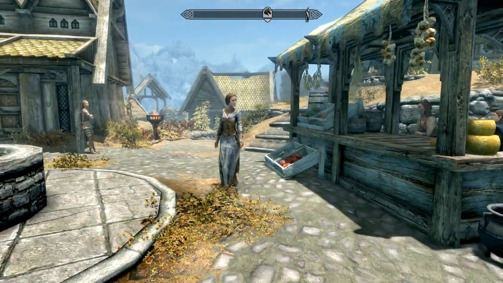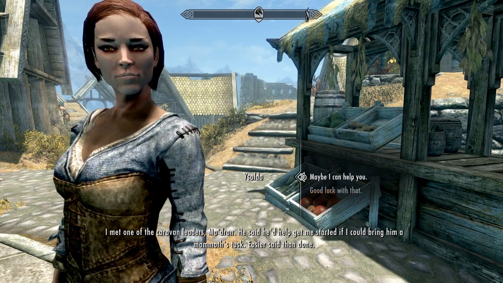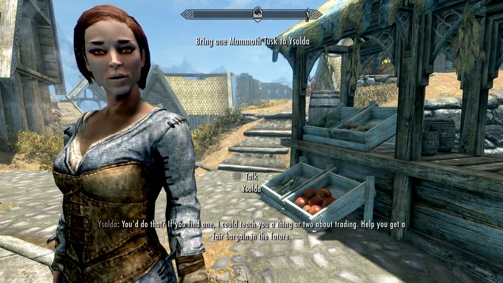Well, as long as we're in this part of Whiterun, let's talk to Isolde. Yes, you're becoming a merchant. I met one of the caravan leaders. Maybe I can help you. That's great. It's worth a free speech point.